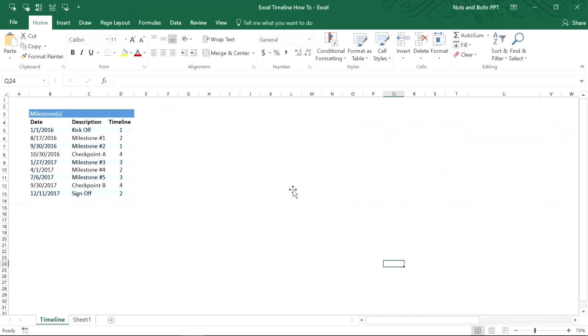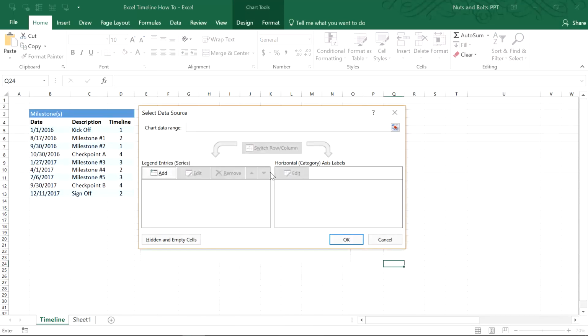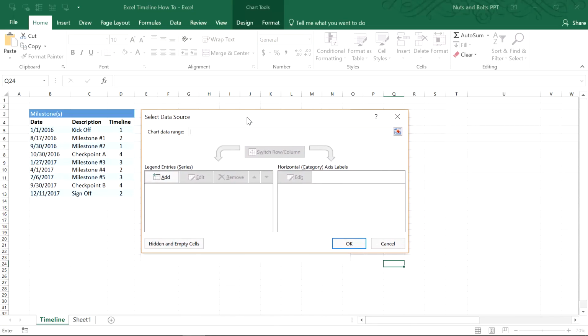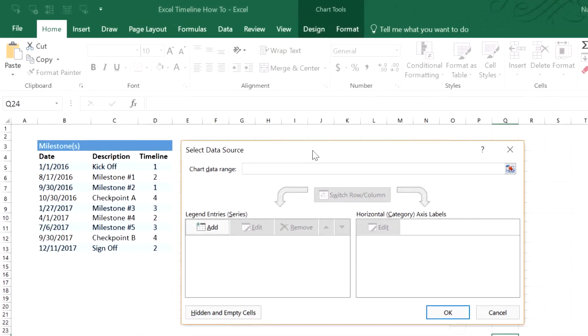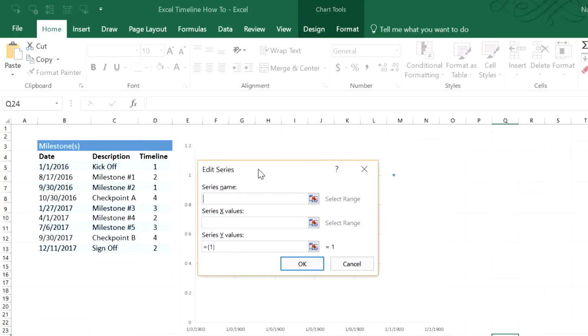To add your milestones to the chart, right-click the blank XY scatter chart and find the Select Data option in the right-click menu, which opens up the Select Data Source dialog box, which can be a little bit scary at first, but just stick with me here. You want to start by adding a data source, so select Add, and you can see that our scatter plot starts to take some shape behind the new Edit Series dialog box we're in.